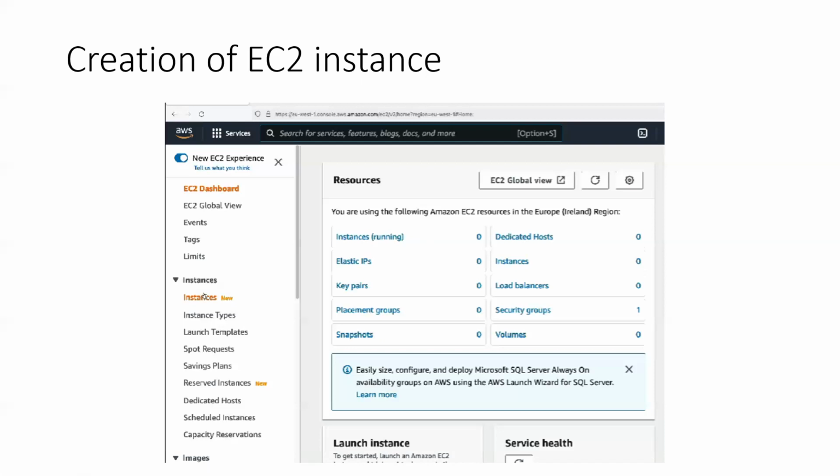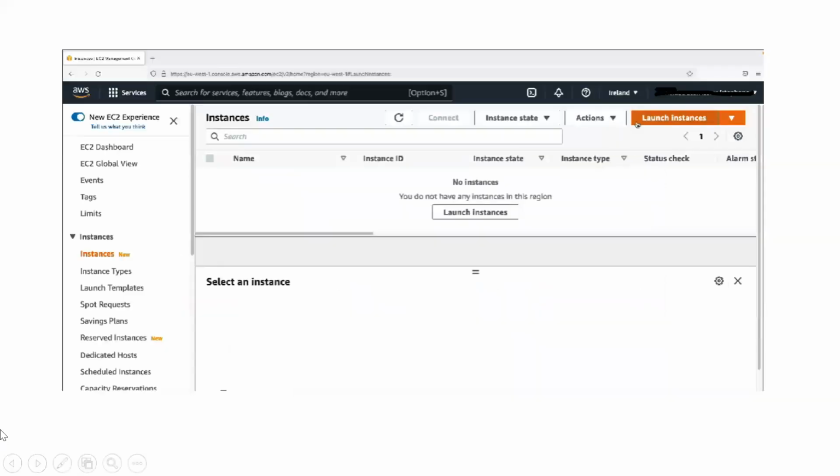So here is the option highlighted in yellow, Instances (new), on the left-hand side. Just click on it. If you click on it, that should be our next page. So there are no instances available. If any instances were available, they would be presented, I mean, they would be in this location. It is showing no instances. You do not have any instances. At the end, we can also show this page again. Then you can see one instance is getting generated.